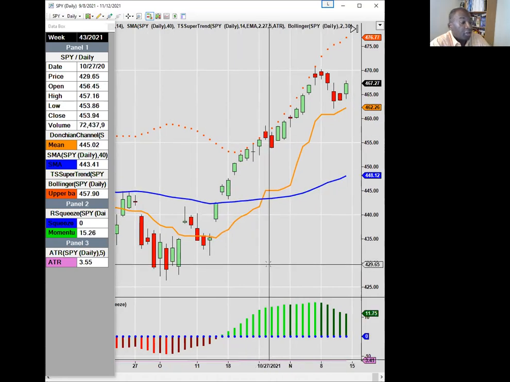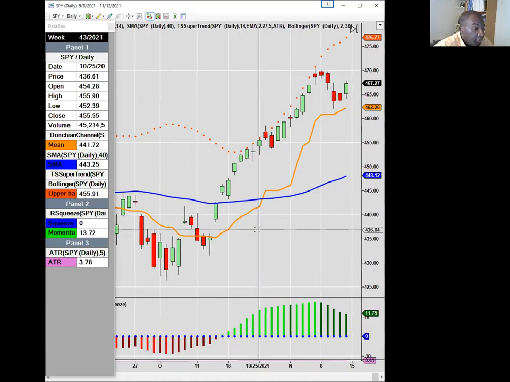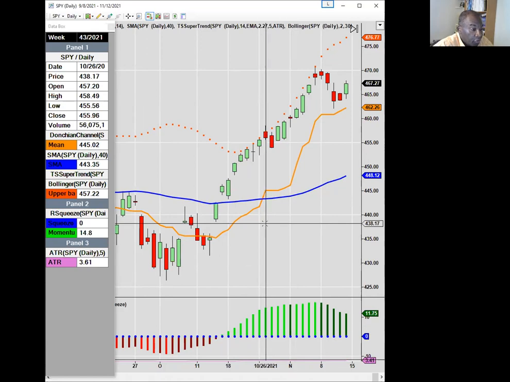And for this strategy, what we're looking for is the orange line to cross over the blue line. We're looking for the Donchian mean line to cross over the 40-period simple moving average. That is the setup. That is visually what we're looking for, okay? There are people who write programs to find it, great. But that's visually what we're looking for.